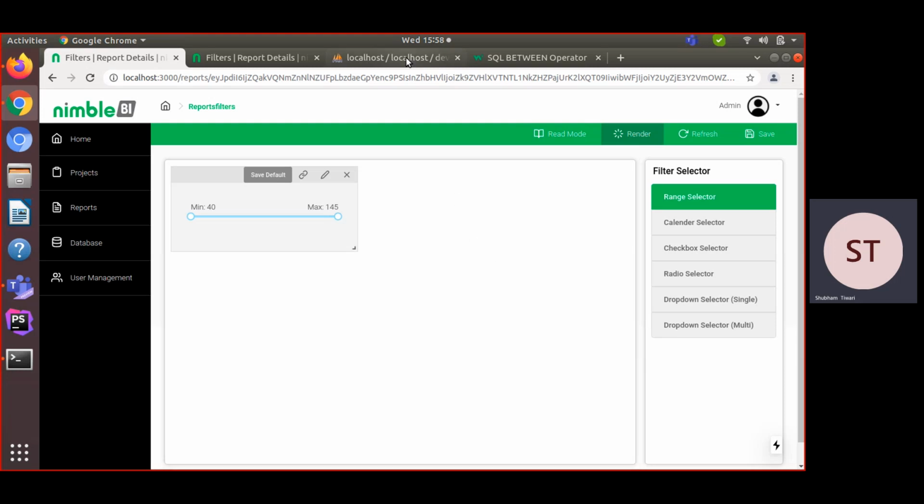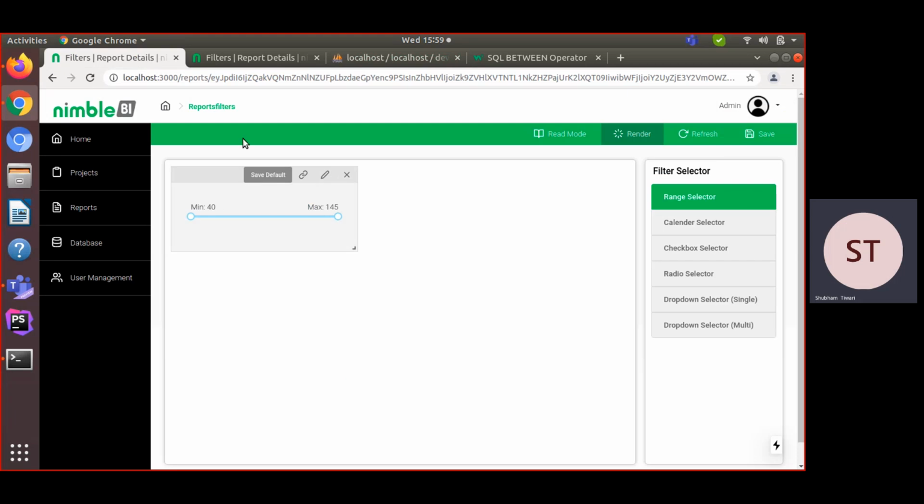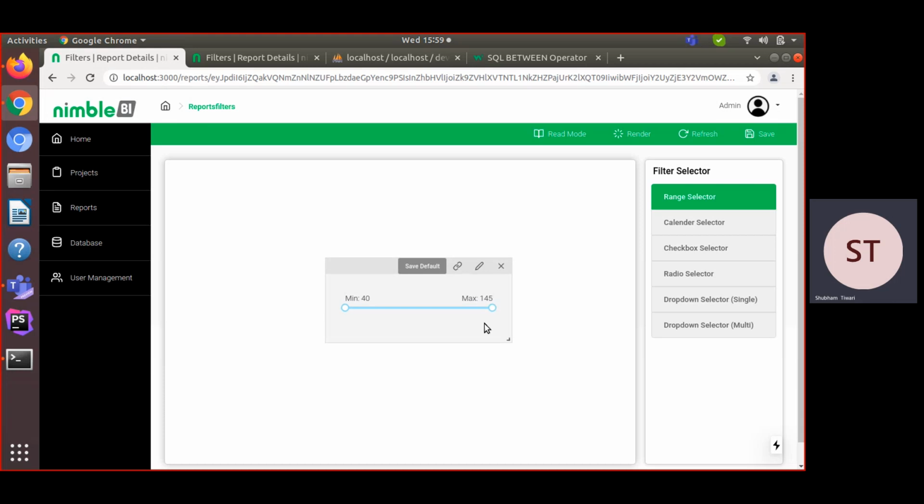Again I want to show you, I am using the database that we used in our previous demo, through a connection that we already created from here, and we attached this connection with the report we are working on here. So click here, and our filter is created.